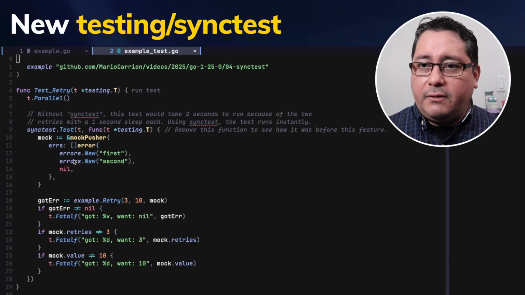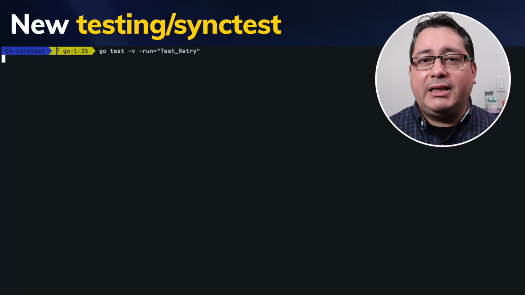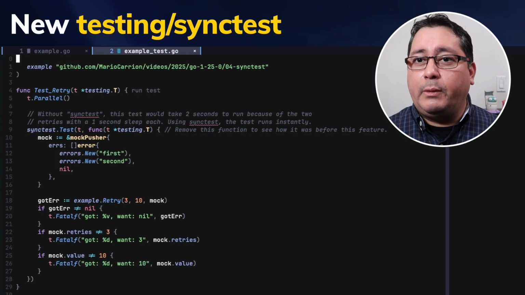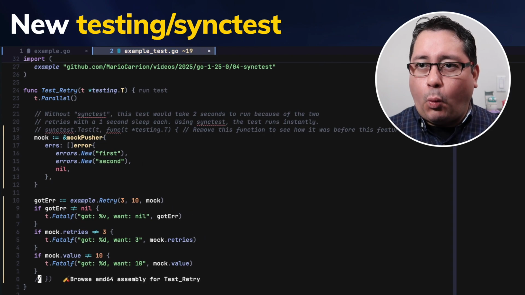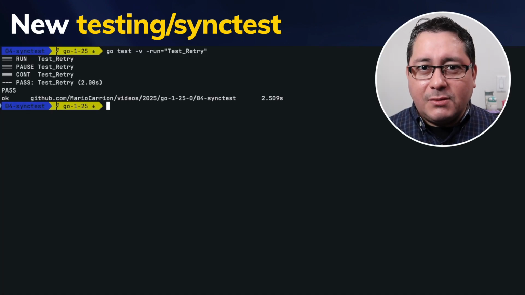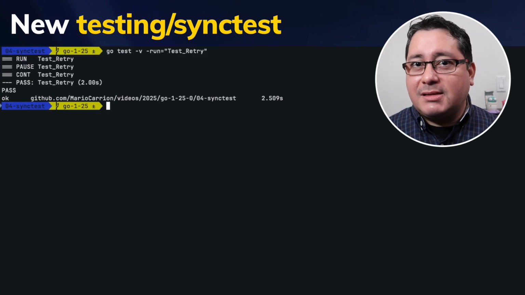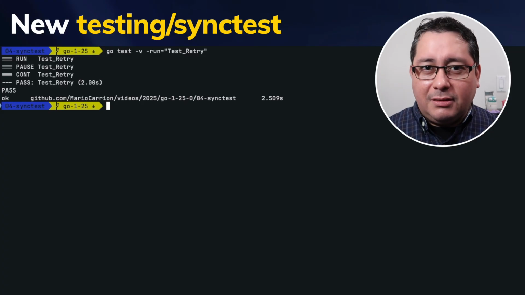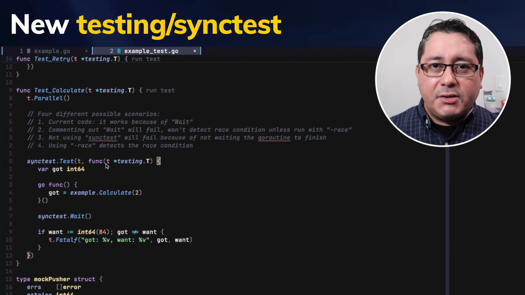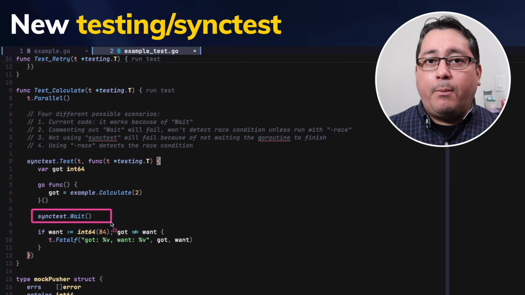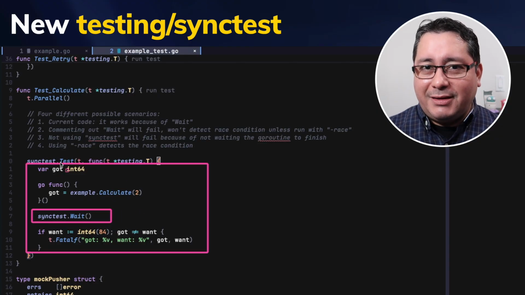And if you'll notice, if I run this, you will see that it immediately finishes. But if we were not using this synctest method, you will notice that it will actually wait. So this is the biggest difference between using synctest and the normal typical testing process. Now let's talk about the Wait. The other function in this package is called Wait, that you can see right here, and this blocks everything that is under the Test function.